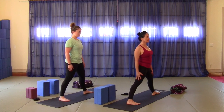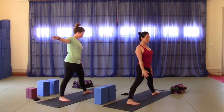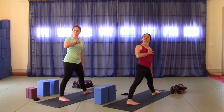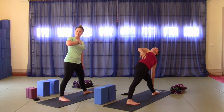Inhale, arms up. Exhale, we're going to sideways bend to the left, placing our left hand on our thigh or shin and right hand's going to come to the chest once again. Open the heart and rotate back and away towards the right. Some of us will stay right here. And some of us will go a little deeper into this posture and maybe reach that right arm skyward. That's optional. Looking up to the hand or down to the foot.